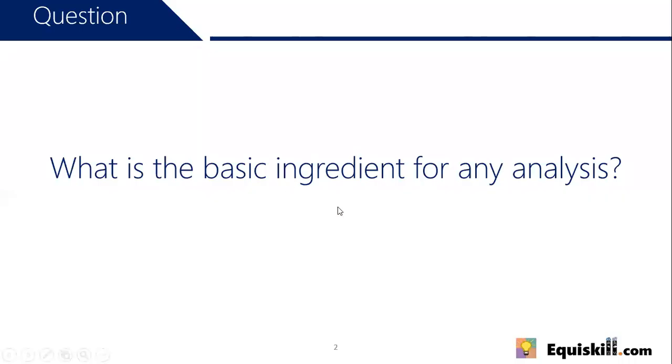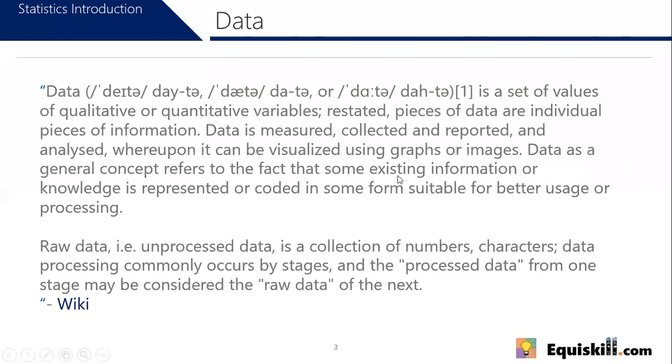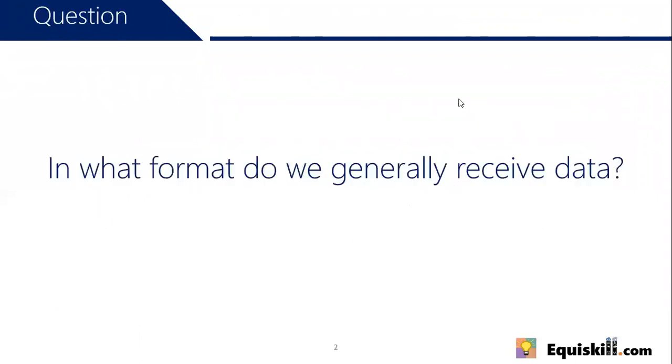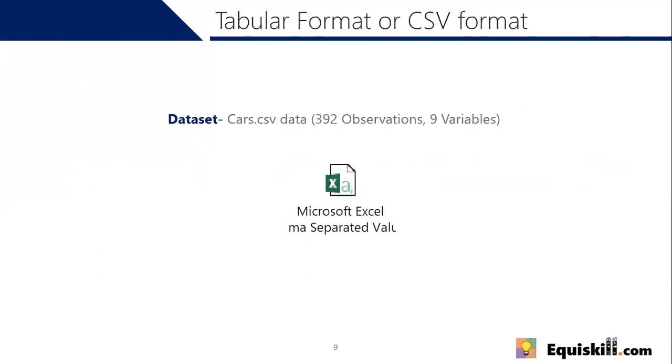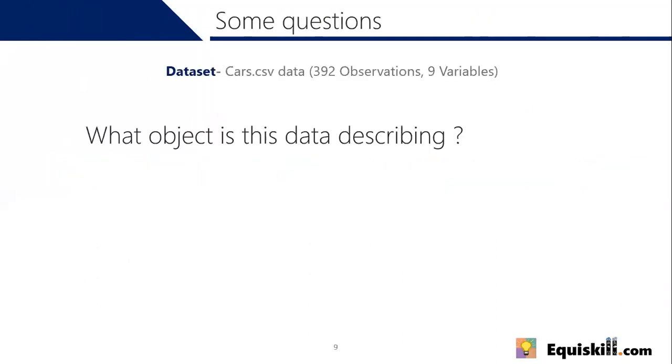So, you do have raw data here, and that's what you just saw. And this is a definition. I'll spare you reading this particular definition outside, but it's just unprocessed data, right? It's just a collection of some numbers. There's some characters like Japanese, American, but it's not beyond that. How do you move then beyond this point and move beyond this tabular data that we just got right now to something a little more meaningful?